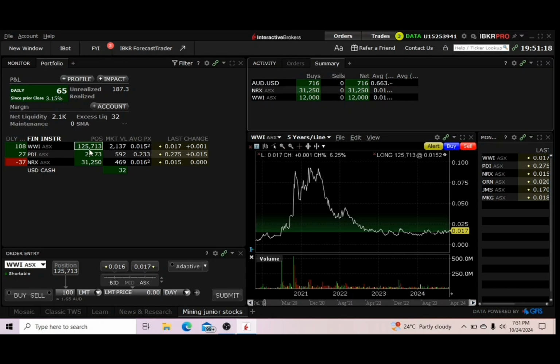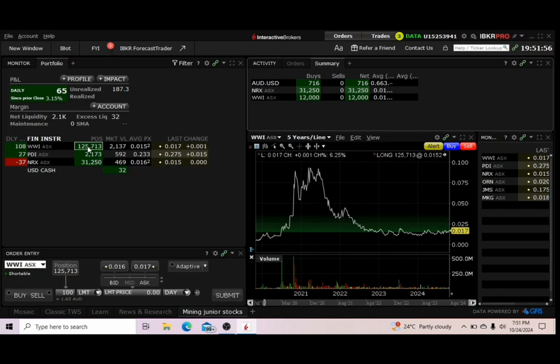Then when you look here at my portfolio dashboard, my order is already executed. If you can't see it on orders here, it means it's already on summary. Summary shows you what you bought and what you sold, which was executed anyway. You can see these two stocks were executed. I bought 12,000 shares. Before, I used to own 114,000 shares of Westviz. You can see now the new amount of shares that I own is 125,000 shares and 713. So that 12,000 shares has been added to the previous 114,000 shares.